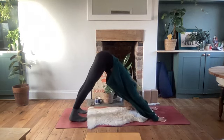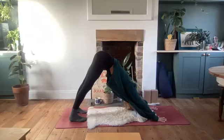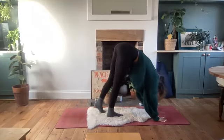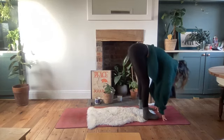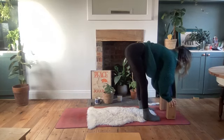Last breath in and last breath out. Right, as you're ready, start to tiptoe your feet gently towards your hands and go really slowly so that you feel that transition, that movement. And then if you want, grab a hold of both of your blocks on their highest height setting.